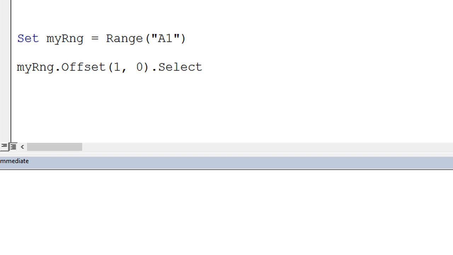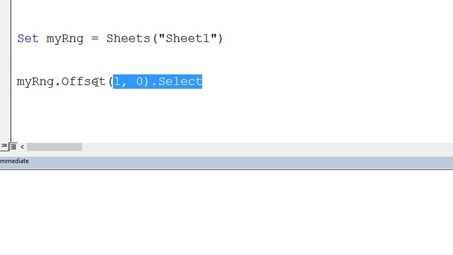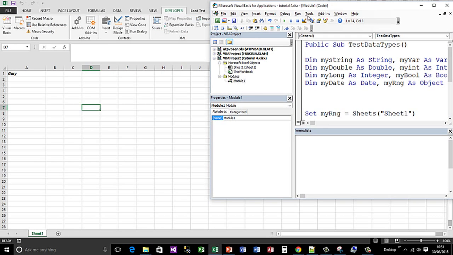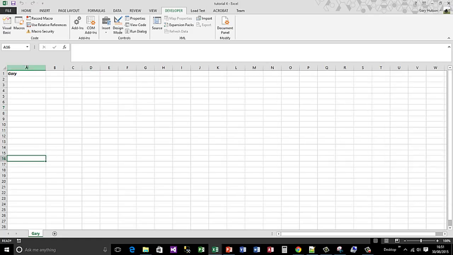You can also set it to a worksheet object. You could set my range equal to Sheet1, for example. Then I could just go Sheet1.Name equals Gary. So that should change the name of Sheet1 to Gary. There you go. I've now changed that object. It will no longer relate to range A1.